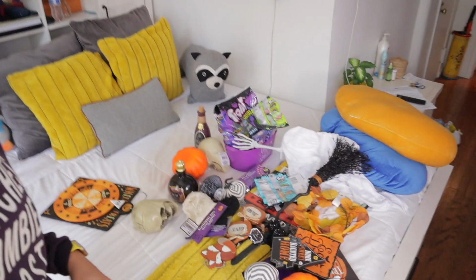Next, I got these potion bottles from Target. They were actually $8. They were literally my favorite, so this is why I got them. Oh, and last but not least, I got this other wheel treat from Target. It was also $8, but I feel like for $8 this was really cheap because this is really nice. So that was it for the haul. That was everything I got. Let me show you what it looks like right now.